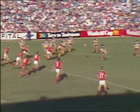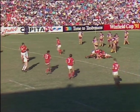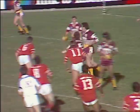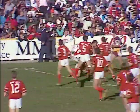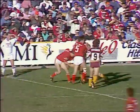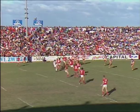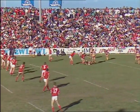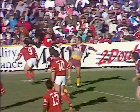Excellent crowd, as Tony Durkin mentioned, and quite in contrast to the conditions when the Broncos last visited the Wollongong Showground back in 1988. Very wet conditions. The Broncos won 32-10 on that occasion. And in fact, the Illawarra side and Newcastle remain the only two sides that have not beaten the Brisbane Broncos in a Winfield Cup match. Although, David, they did extend them in the Panasonic Cup final a couple of years ago and also in the pre-season this year. Yes, not to be underestimated. They're a better side this year than they've been.